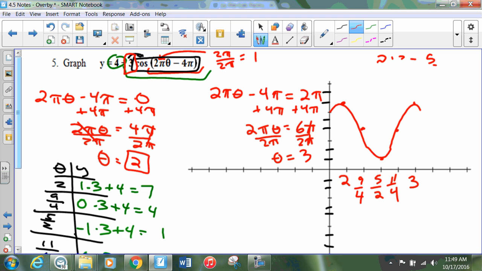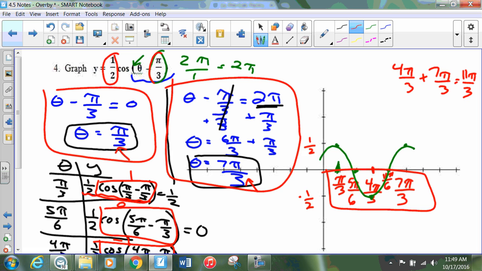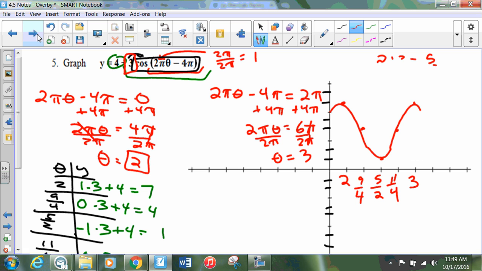Or we could find the horizontal shift by the equation. Remember how last time I told you that the horizontal shift could be found by this thing that follows theta? Almost, but not all the way. It really is that thing divided by what comes in front of your theta, okay? So that's what we're going to have to do here. We can easily do the vertical shift by just looking here. But also I want you to know that the shift will be 4 pi divided by whatever's in front of the theta, which is 2 pi, which gives me a 2. I need you to know it both ways because next class when we do the backward ones, we're looking at the graphs and trying to figure out what equation it is. We need to understand that stuff. All right, we're going to pause here.